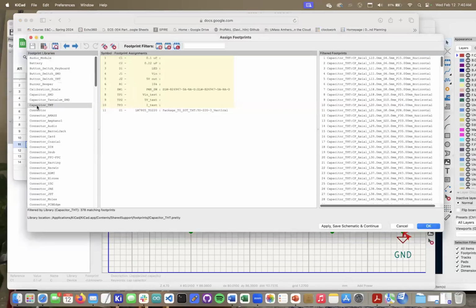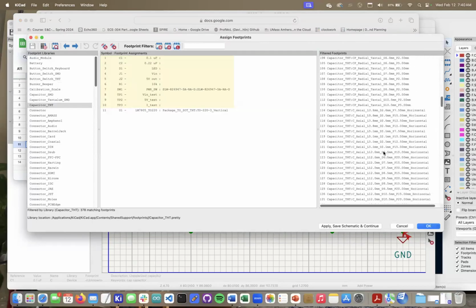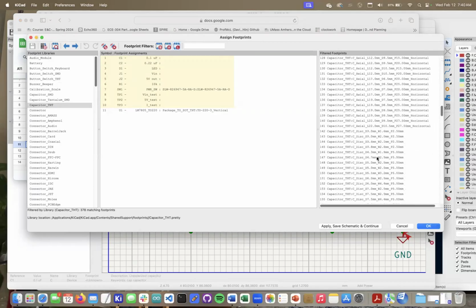So on the left, capacitor THT, and then we have all these options for capacitors. I'm scrolling down. Radial capacitors, axial capacitors. We wanted the disk. And it's this one here. 5.1 millimeters diameter, 3.2 millimeters width with a pitch of 5.